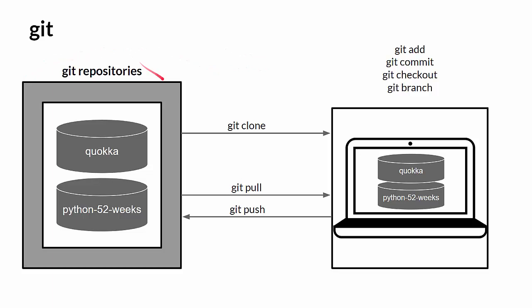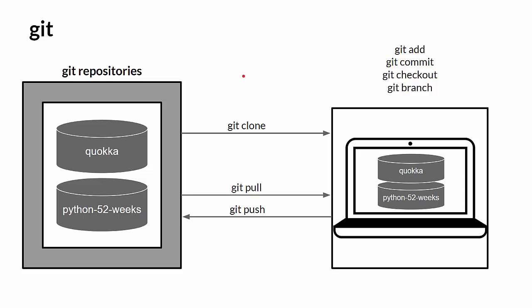Well, the idea is that you have a repository or two. As you can see, I have two, Quokka and the Python 52 weeks repositories that are going to live somewhere in the cloud. Now, if you work at a big corporation, you may have your own internal network that has the repositories, but you may use cloud-based repositories as well. So this is stored somewhere that's not on your laptop. And that's where the copies with all of the branches, all of the versions, all of the history, everything exists out on these repositories.